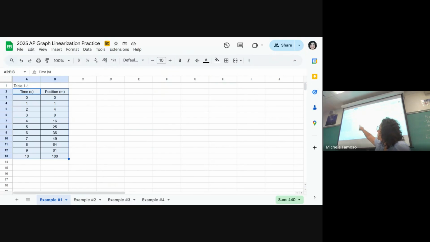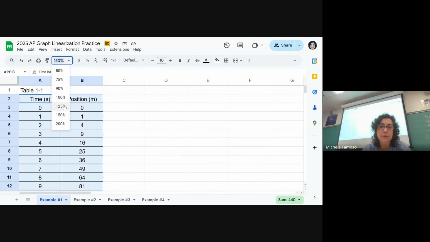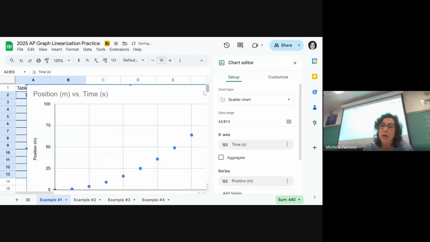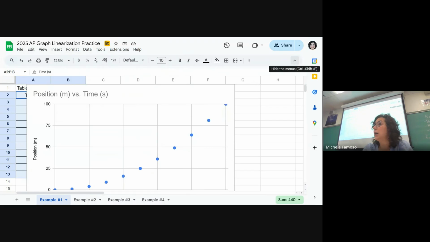Do not select where it says table 1-1. That's too big. Okay. Go to your insert, say chart. Okay, we get this graph, which looks lovely. However, we have to modify it. What's wrong with the title of the graph? It has units.